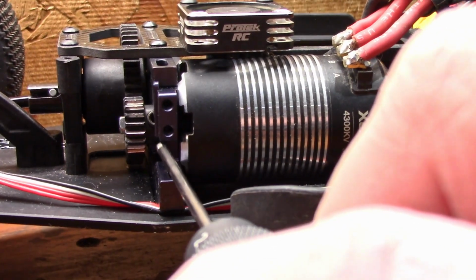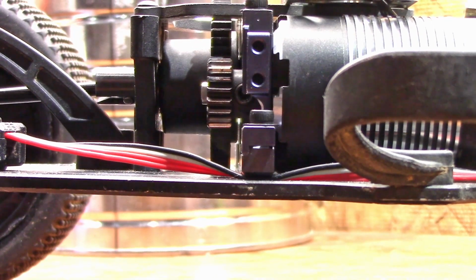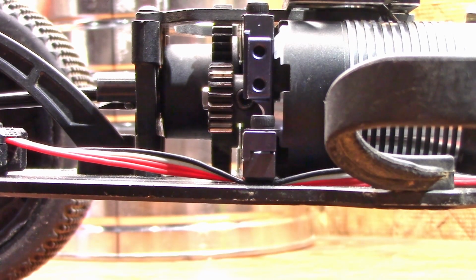But I think I'm going to take a file and file this down right here. See, I've got that filed down now, and that gives me a lot more access to that set screw. Before, it was just a struggle. Couldn't get it at the right angle. I want to get these set screws nice and tight, so I was kind of afraid I was going to strip out that pinion set screw there. So with that little piece filed down there, it works out great.